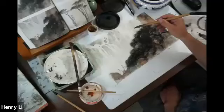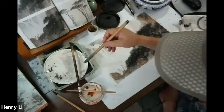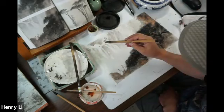Okay, so the background is almost done, and you can add a little indigo if you like. There's no brown needed, I think. Just a little bit, maybe not even. We'll see how it works. I think light ink is already working. Maybe I already got some in it. It looks bluish to me.